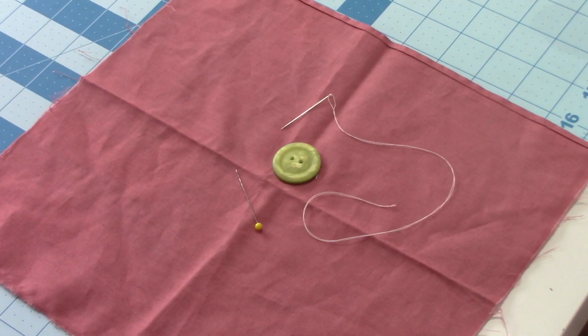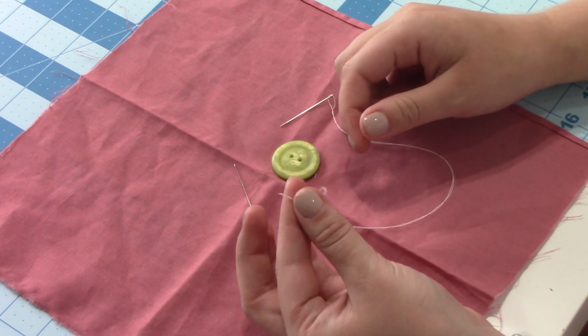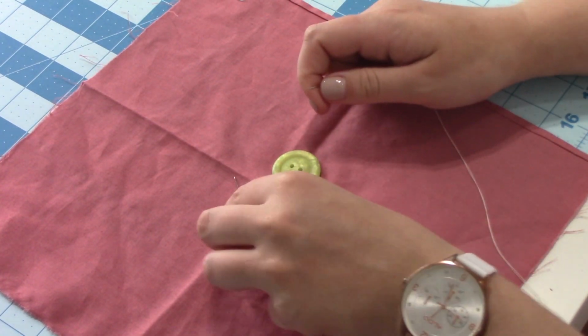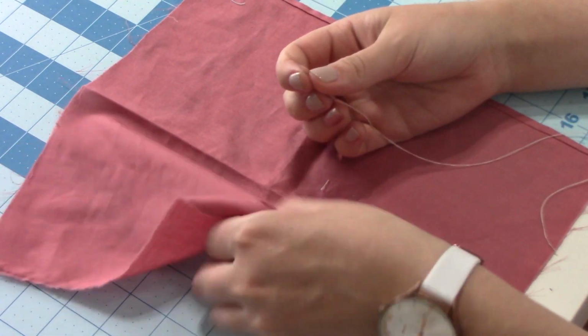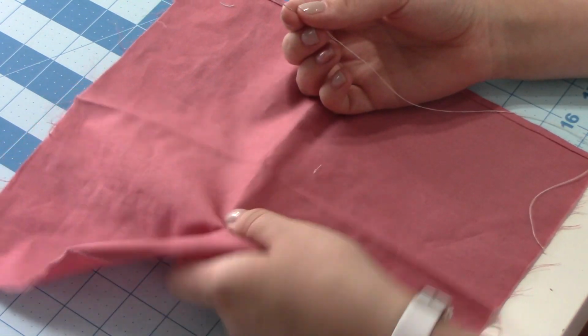Alright, so we're going to start by sewing on our 2-hole button. I have a pin, my button, and a needle which has already been threaded. I just have a double knot on the end, and the thread has been doubled up to give us extra strength. So we'll move the pin off to the side for now, along with the button. I'm going to take my needle and I'm going to sew my button on right onto these crosshairs here, onto those fold lines, as you can see.